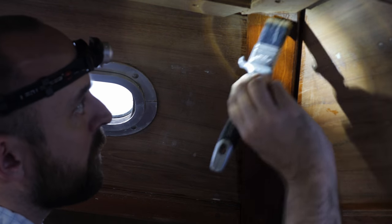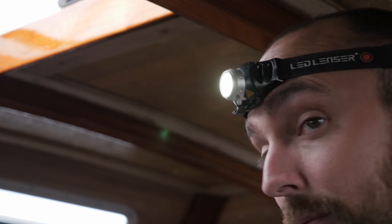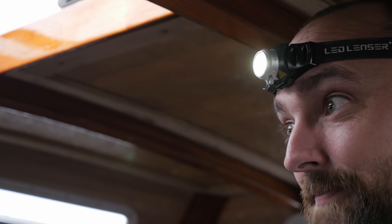The next step is to apply the next coat of varnish. While one of these lights goes a long way towards making you look like a complete moron, I've found that they're pretty useful when applying varnish. I think that is about it for this coat. The reason I like wearing this lamp is because the light is so diffused from the pot lights, it's difficult for me to see the trim pieces.